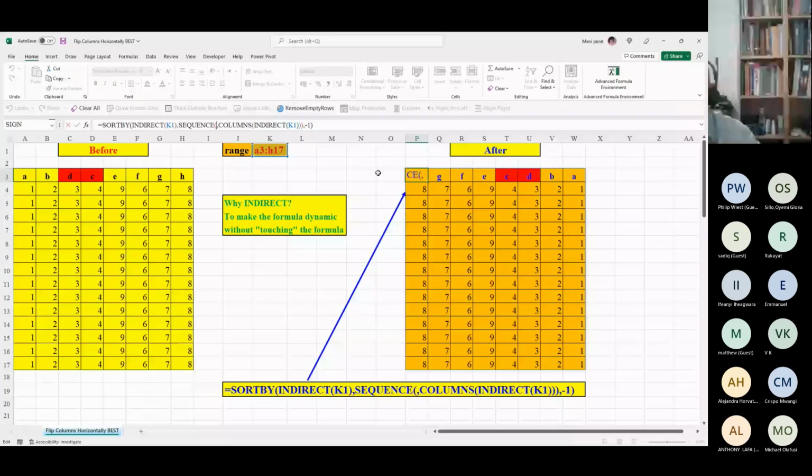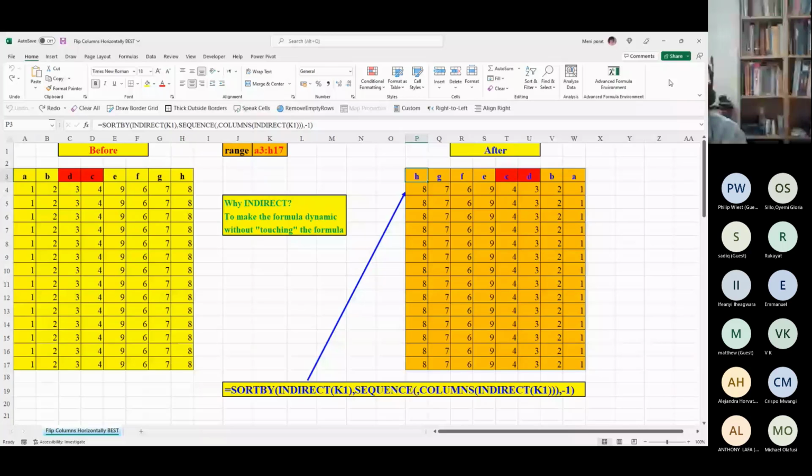Okay, and the -1 means start from the end to the beginning. Okay, and then it is all wrapped by the sort by, which sorts upside down. The parameter -1 is the sort from, instead of right to left, left to right. Okay. Let's continue. I'm going to give another example.